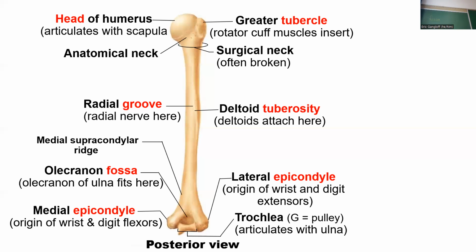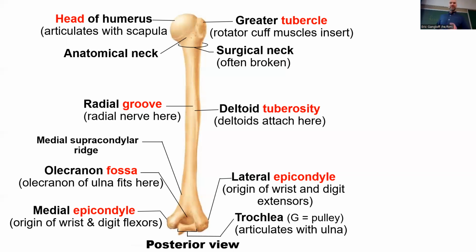So let me back up for one second and make clear that this is a posterior view of a right humerus. And this is me standing like this in the anatomical position. You can see where that head articulates with my scapula. And then this is going to be the back of your humerus going down here. And so the lateral epicondyle, lateral meaning on the outside, is this part here, and the medial epicondyle is this part here. And those serve as attachment points for muscles that help flex your wrist and your digits.